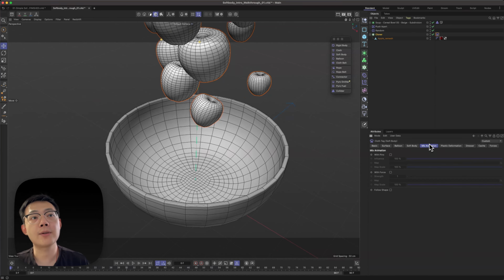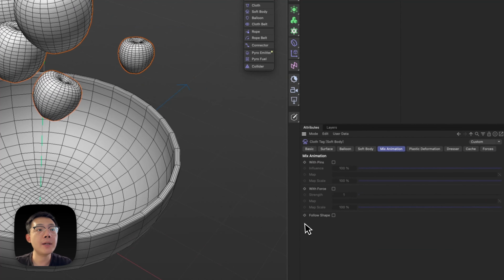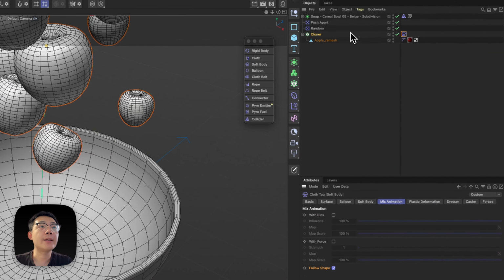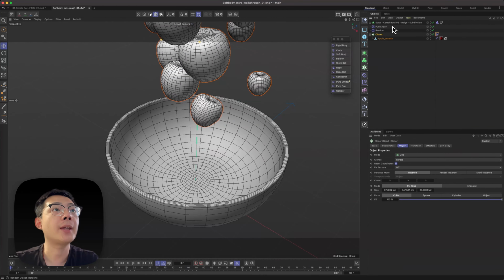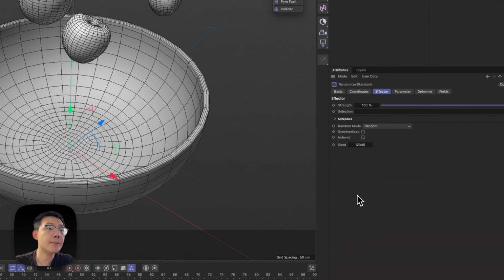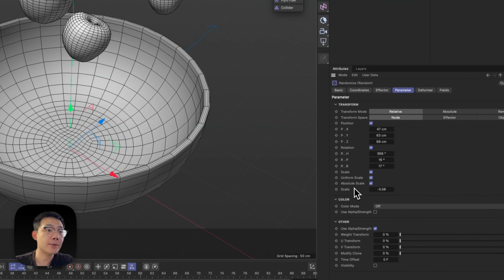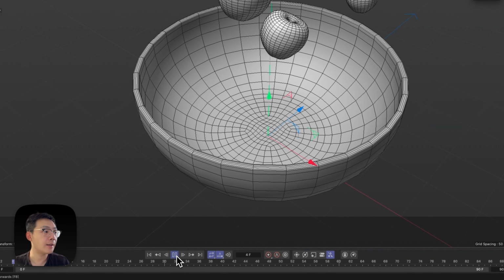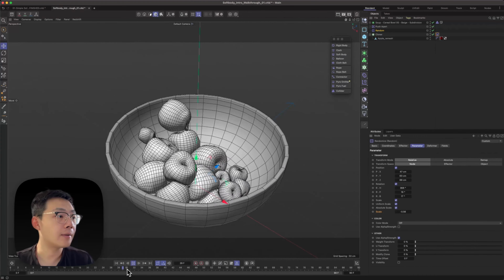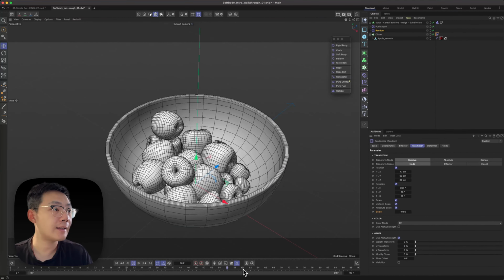So in my previous video, I showed you how to use the bullet simulation, which at that time was the only simulation, how to make your soft body simulation follow your animation. It's very simple. In the mix animation tab, you want to click on this follow shape. And that's not all. You have to actually change the shape for it to follow, which makes sense, right? So for the random, I want it to have an absolute scale scaling up. So maybe let's say, let's just see the animation first. So at around 30 to maybe 60, let's say.